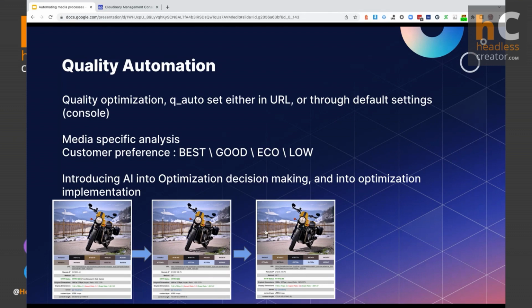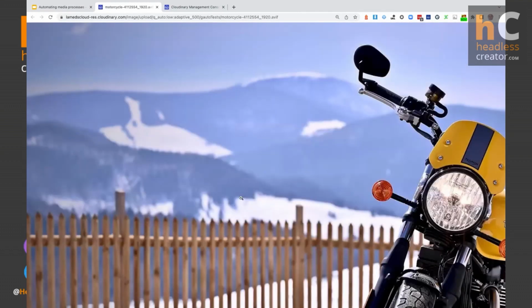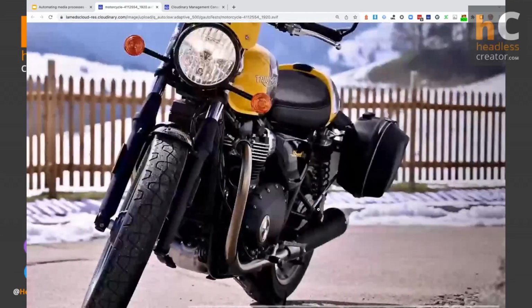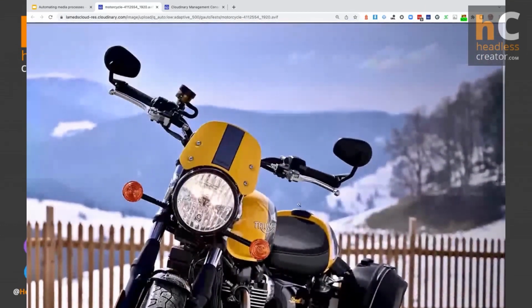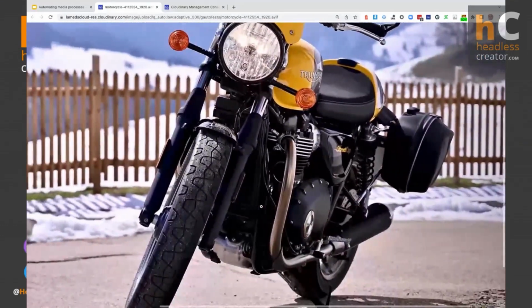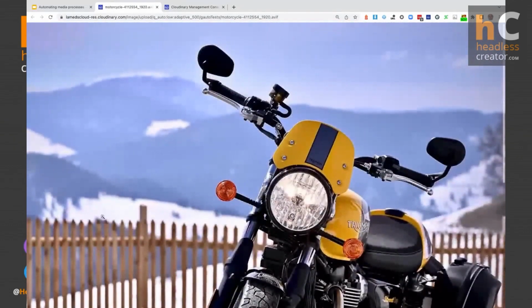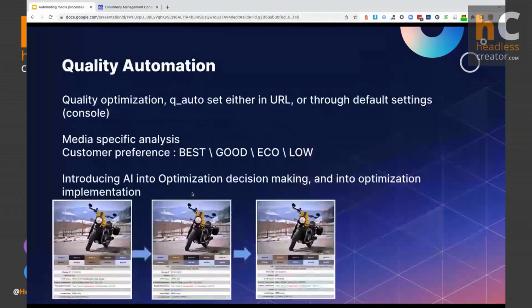These areas can be compressed more. And so AI tells us what to compress more and what to compress less. And if we look, this is the most compressed version. We can see that the motorcycle itself is kept pristine, and we're saving a lot of bytes in the background. So that's really, really helpful for us. And we see very significant improvements in compression thanks to this.